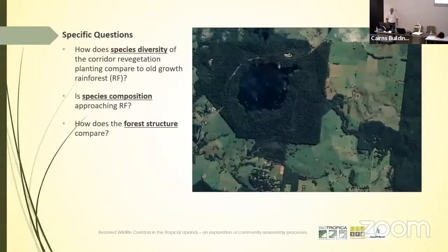David, would you like to come and talk to us about structure and composition? Thanks, Nigel. To get to this point, we thought it would be nice to have something to compare it to — to compare the corridor transects with some primary rainforest transects and ask simple questions about species diversity, whether the corridor plots are different from rainforest plots in terms of their species diversity and composition and structure, to have quantitative data to back up what we're seeing in terms of structural recovery.